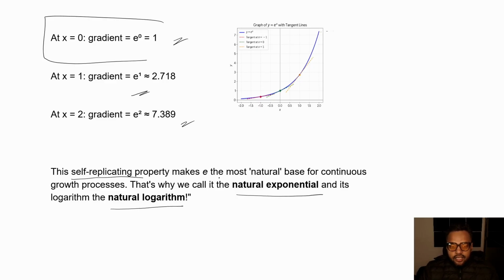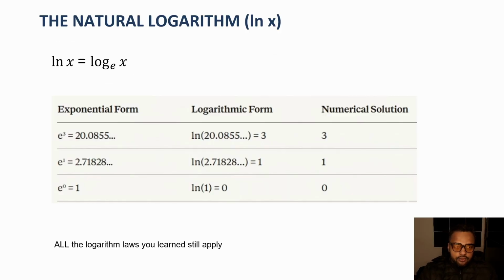Okay, and e is the most natural base for continuous growth. So wherever you see that e is written in the base of a log, it means it is a natural logarithm. I've discussed this line, that wherever you see log x with base e, it means that it is a natural logarithm.